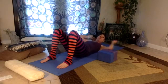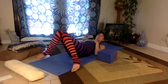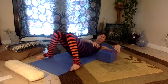And we'll do simply four minutes here. And then as we release, we'll come into what's called fallen bridge. Some people call it constructive rest. So this will be the shape afterwards. So we can kind of release our low back.